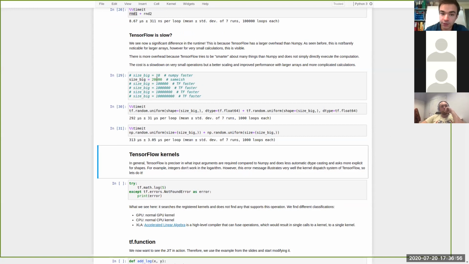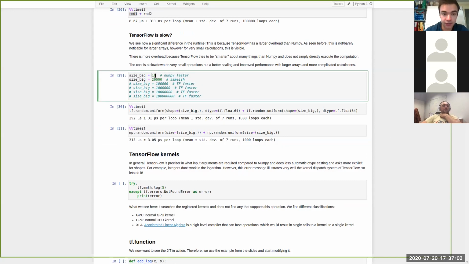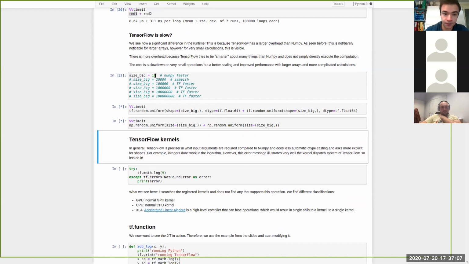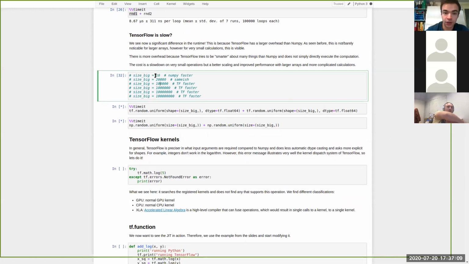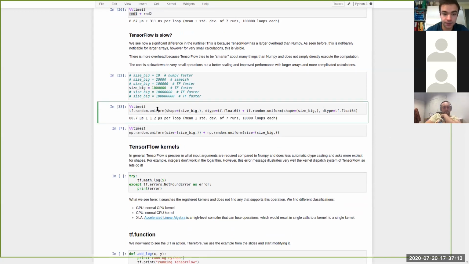What I've chosen here now is 20,000, which means we get 300 microseconds basically for the NumPy version and for the TensorFlow version. As we've seen before, if we, for example, use just 10, then NumPy is way faster, but we can also go to something else, 100,000, or let's say 1,000,000 events.